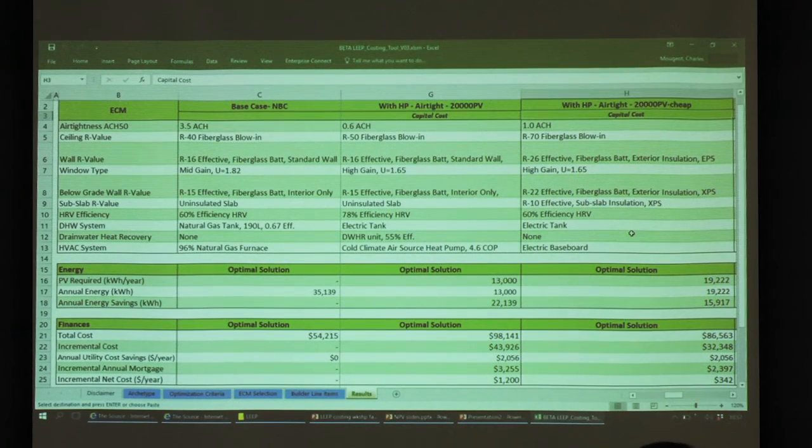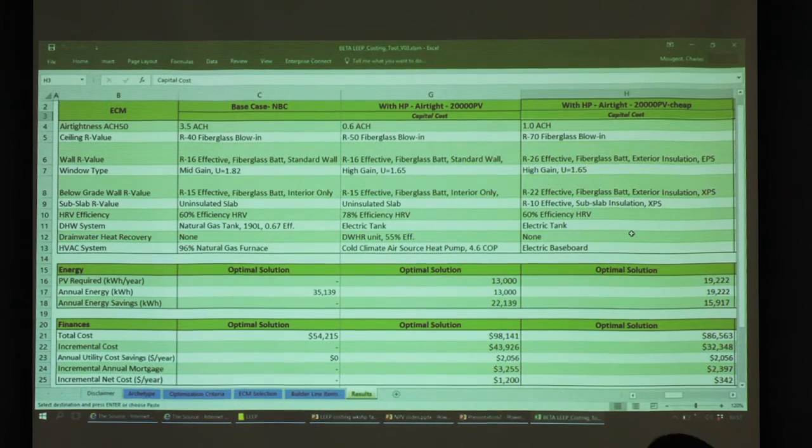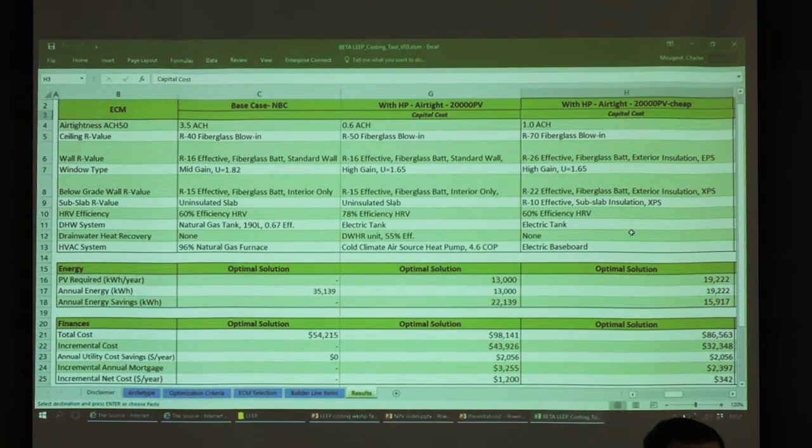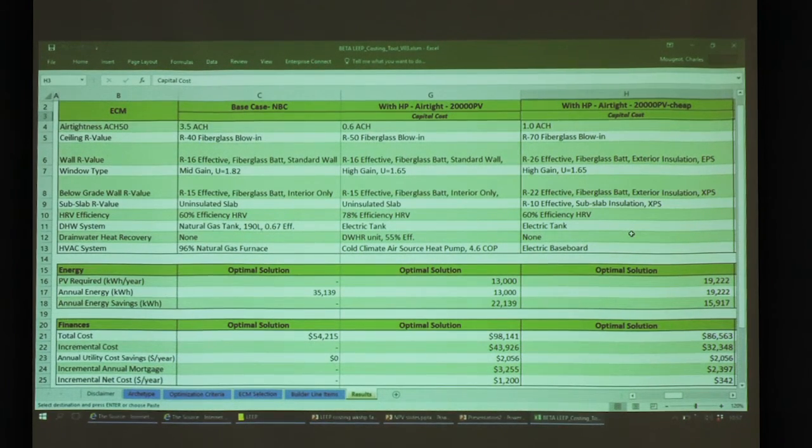Okay, any questions about using the tool right now, specific to what we've kind of gone through in these exercises? Yes? How would you import sort of like your own archetype? At the moment, you would hire an energy advisor who's been trained in HTAP to generate that for you. Basically, what it involves is building a HOT 2000 model of the new archetype and then putting it through HTAP to generate all of the data.